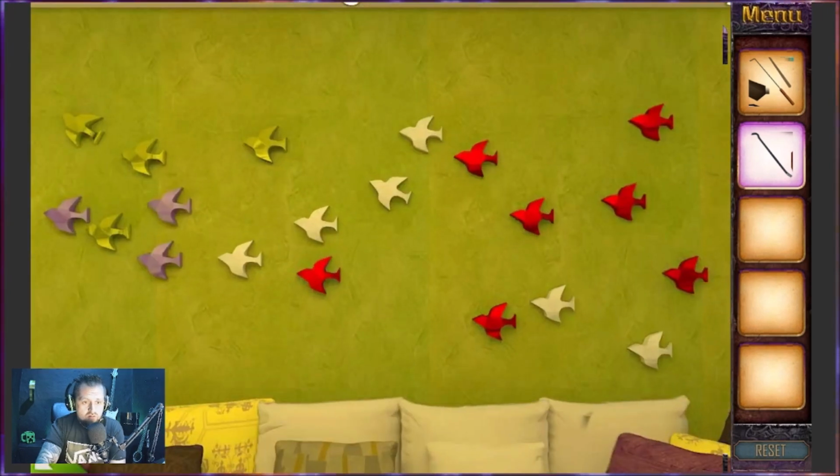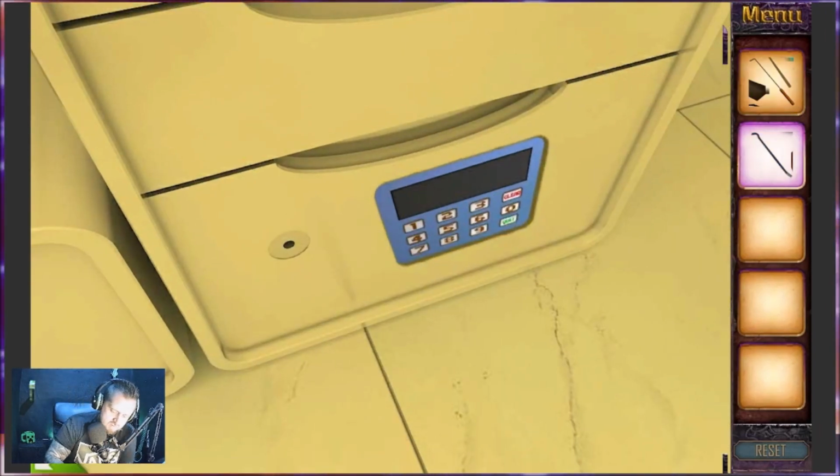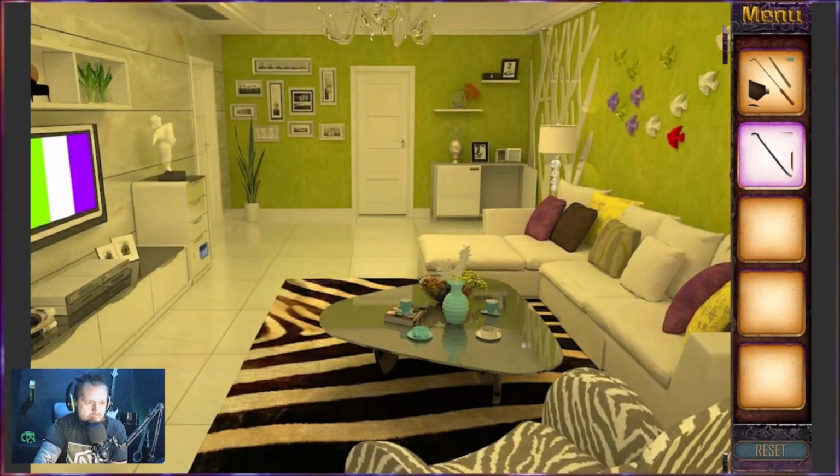Possibly. Oh, look. Red, green, white, purple. So it's 1, 2, 3, 4, 5, 6, 7 red, 4 green, 6, 7, 4, 6, 3. It'll be through in there, but I can't reach it yet. I'm going to make notes of that code: 7, 4, 6, 3. In my pink highlighter pen. If it is for that.